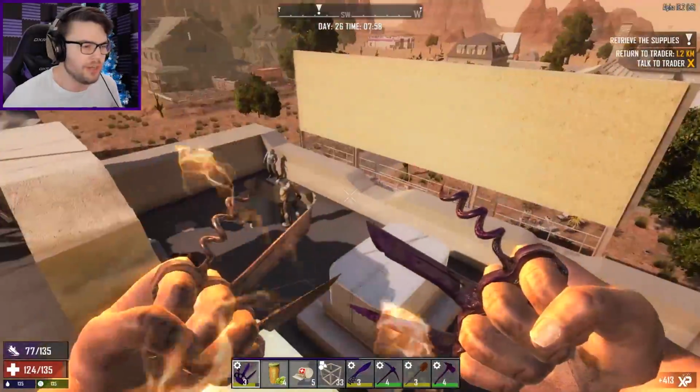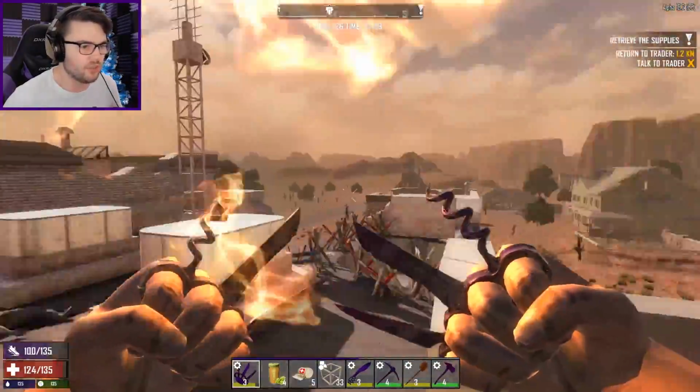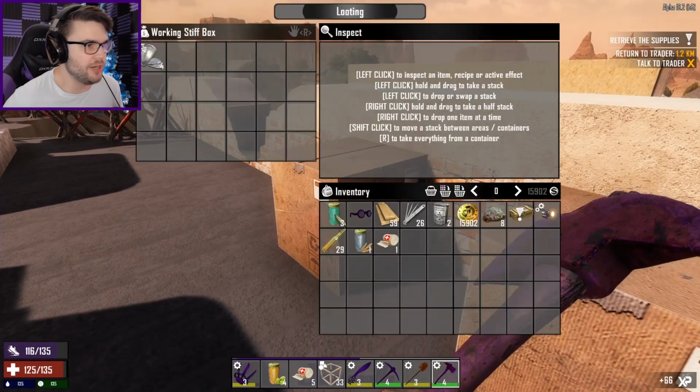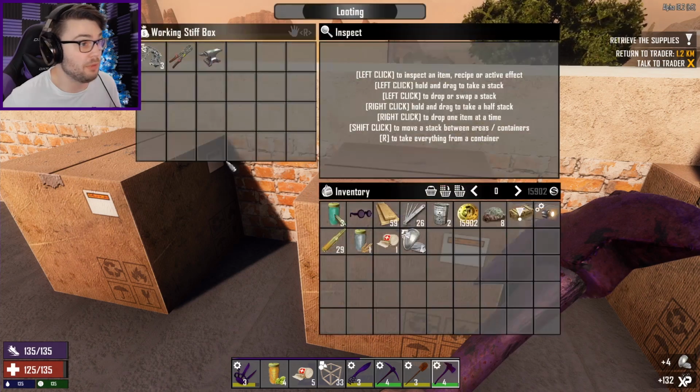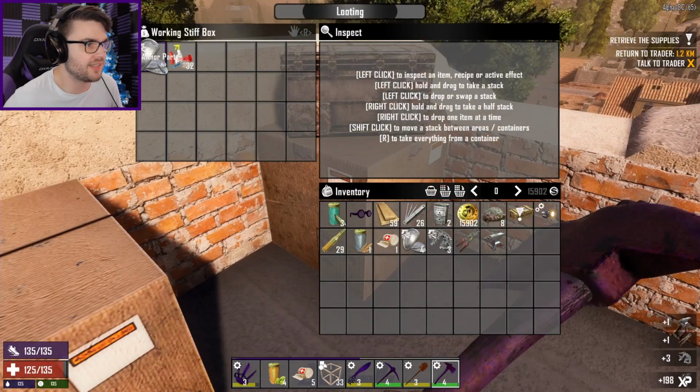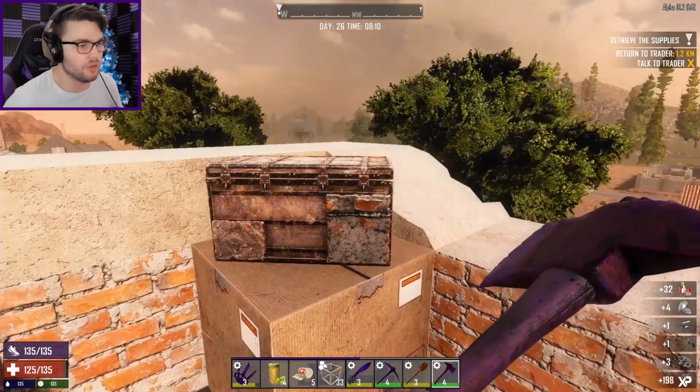See, the burning shaft mod on the Knuckles is great and all, but it makes it really hard to see sometimes. Make sure I've got my looting goggles on. Yes, I do. All right, 3 working stiffs crates, steel armor parts. I really want steel knuck parts, if you wouldn't mind. Motor tool parts and some other stuff. Come on, steel knucks. More steel armor parts. Not that bad, though. Not upset about that at all.